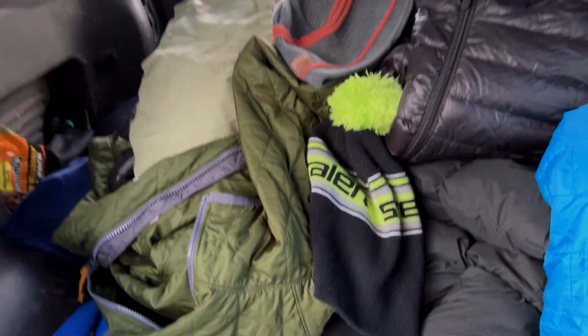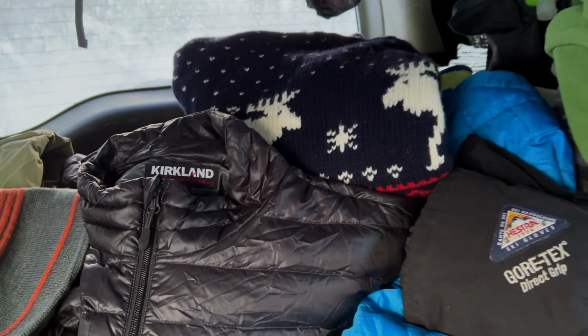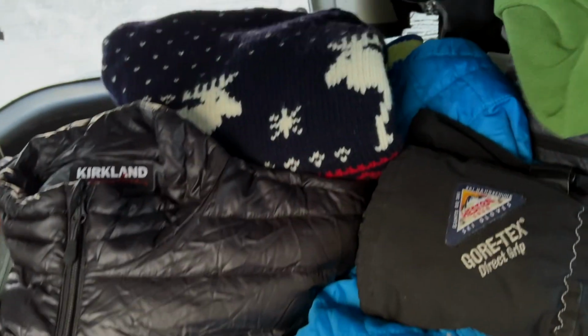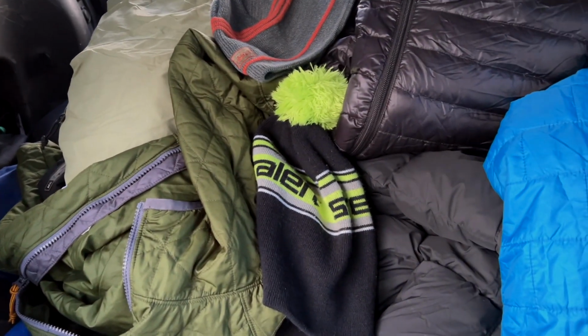And you know, if you're one of those people that's like, I only sleep naked, then go out and buy like a negative 50-degree bag and just carry that thing around with you. But if you really want to stay warm while you're out here, bring the gear. Like I said, it doesn't have to be fancy. This is an old school wool sweater, which is a fabric that I would highly recommend, but you can just bring everything and just put it all on as you need it throughout the night to stay warm.